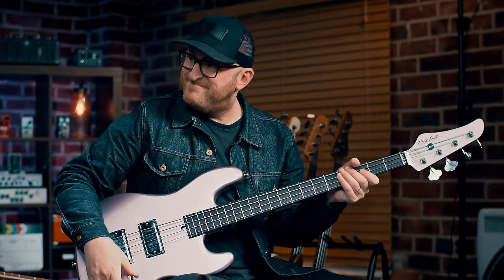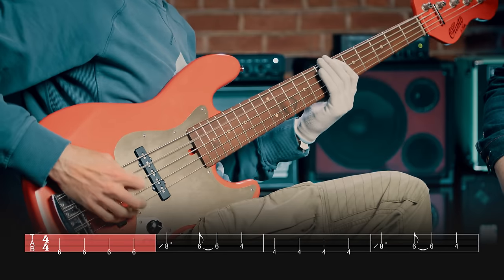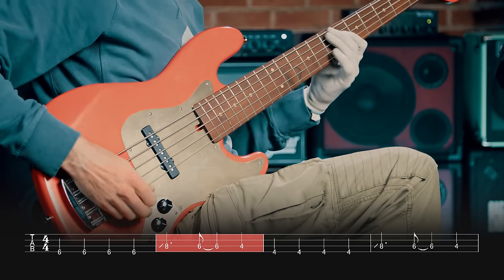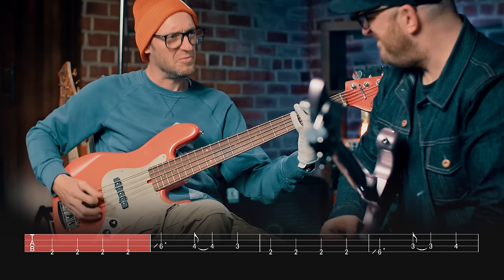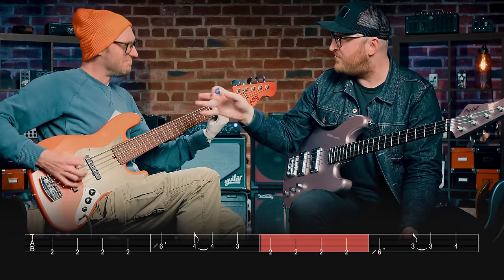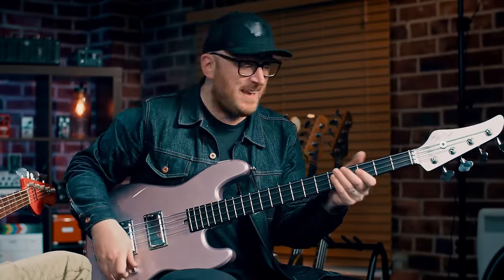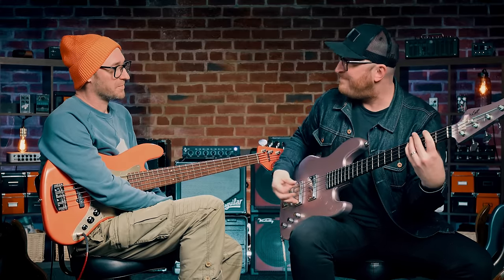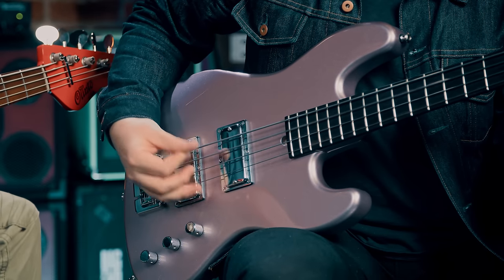Make sure as well when you're playing this, you're doing it all downstrokes because it just gives it a way more consistent sound. So it's all downs. And it's just more aggressive. Even in the verse, which is double the syncopation, right? Da-na-na-na-na-na-na, right? All downs, yeah. Totally different than this.